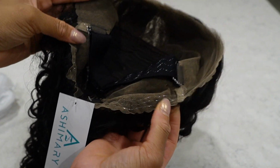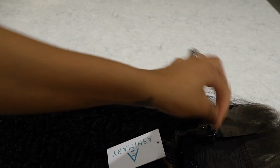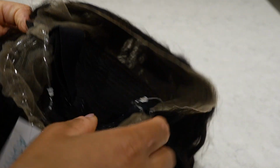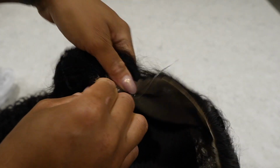Oh, this is a full lace wig. 360. It's a water wave 360 with Invisi straps, snug fit, transparent lace, frontal. The knots are bleached. It's a pre-cut lace wig. Now this is how it looks. I am excited for this because it's completely 360. I believe you pull here. Oh, look at that! How freaking cool. The wig is brand new. I like that.